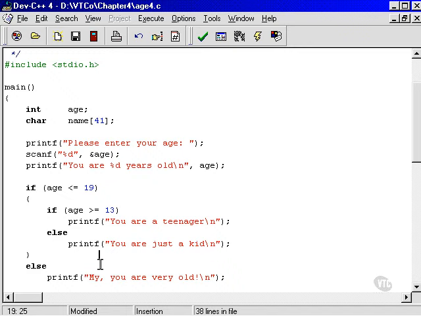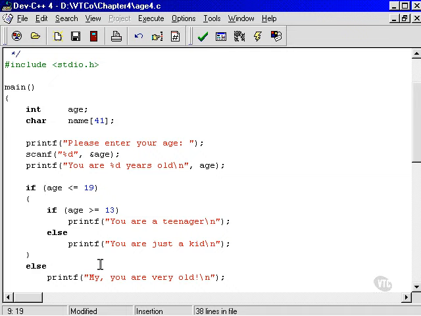So that's a pretty straightforward collection of if statements. But I'm wondering, is there possibly a way that you could say on one line, on one if statement, somehow, if age is between 13 and 19 inclusive? Is it possible to say that? I'll let you have a bit of a think about that, and we'll examine that in the next module.